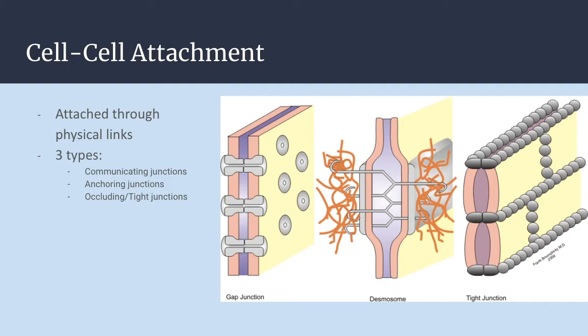And as you'll see later in the textbook, some types of cancers actually lose this protein, which causes cells to no longer stick together and allows them to float off. But just a little bit of food for thought for later. And then lastly are the occluding or tight junctions. This is something that creates a continuous barrier and actually restricts movement of things between the cells themselves.